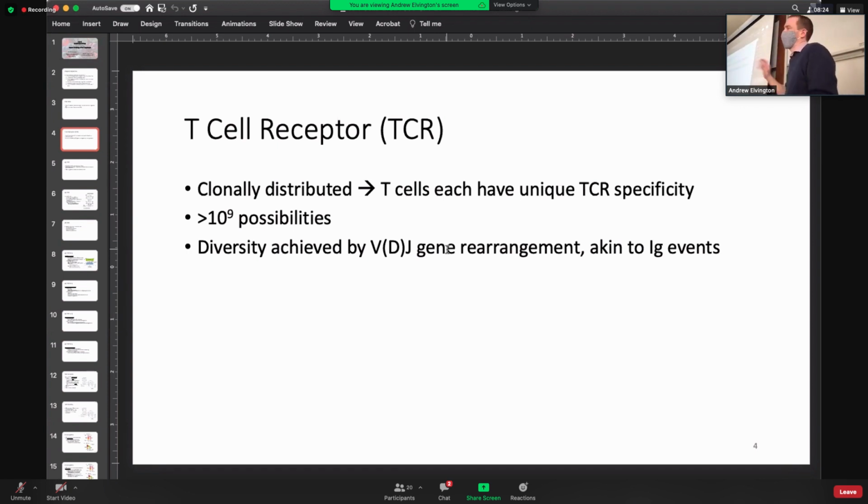Now, we really skimmed it. We dumped the immunogenetics chapters because, in my opinion, those are the chapters that are the most boring. And if you like genetics, we can do an independent study where you'll teach me how it works. But the events that occur when you build your T cell receptor are similar to the way you build your B cell receptor. So you have VDJ gene rearrangements, you have different segments. So instead of having 10 to the 9 genes for T cell receptors, you have pieces that can be mixed and matched. So there's similarity there.